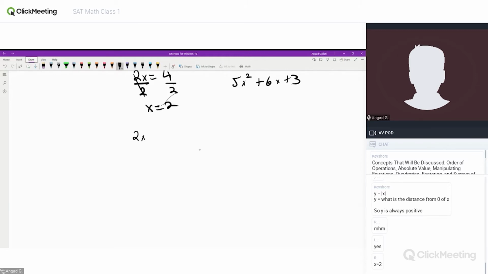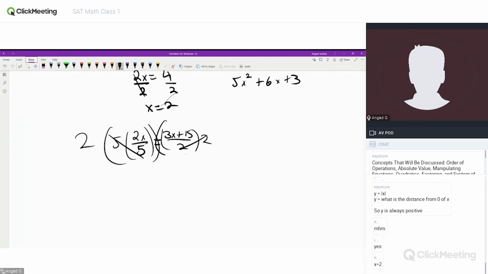Let's say 2x over 5 is equal to 3x plus 15 over 2. Okay? So how are we going to solve this? What we can do quickly is multiply each side by 2, also known as cross multiplying, but we can multiply each side by 2 and 5 to cancel out the denominators.